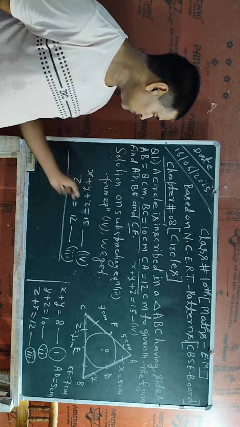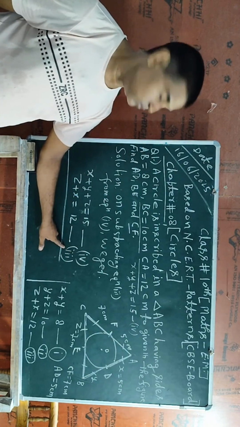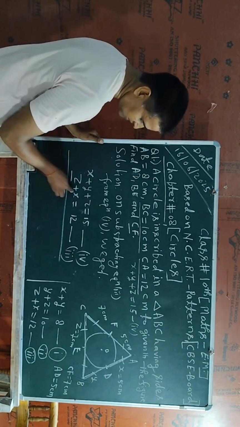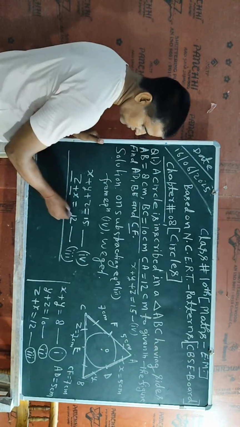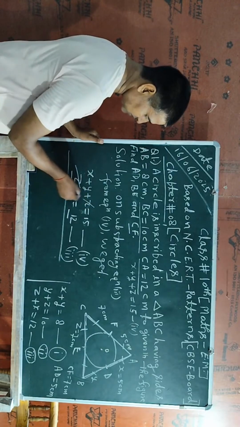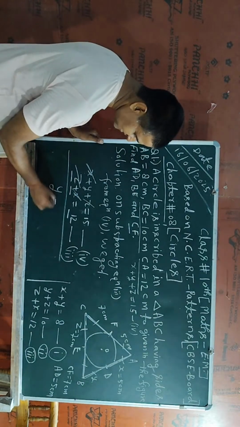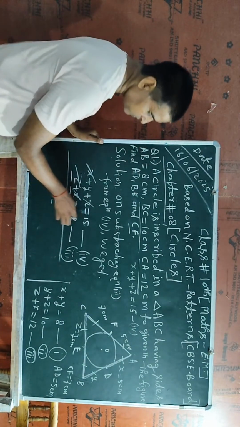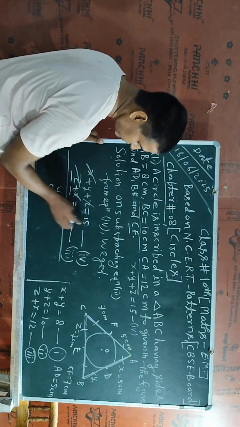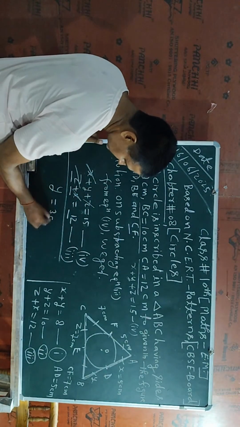Taking equation number 4 and equation number 3, for getting the value we subtract. Because z has plus sign, it will be minus sign; x has plus sign, it will also be minus sign; and 12 has plus sign, it will be minus. So minus z plus z will cancel out, plus x and minus x will cancel out. On the left hand side there will be y, and I will subtract 12 from 15. 15 minus 12 will be 3 centimeter.